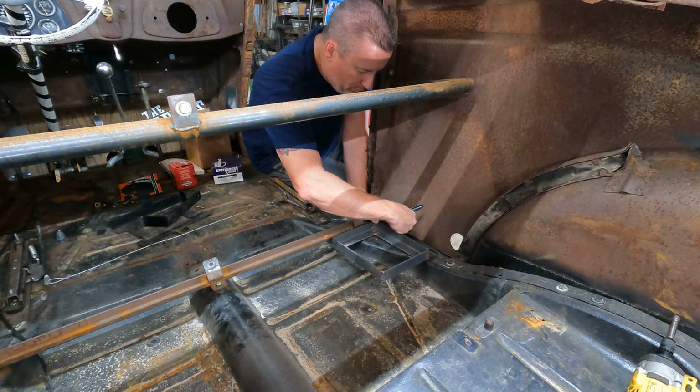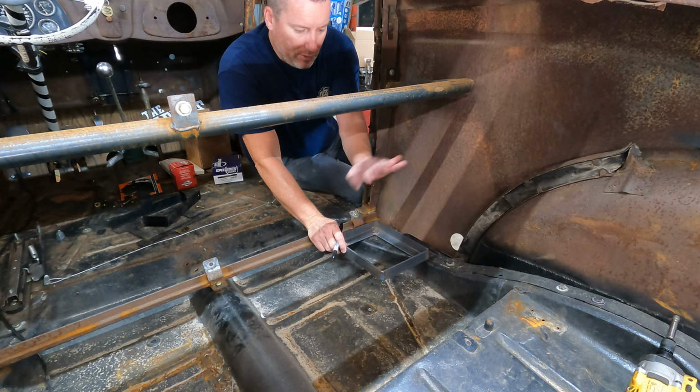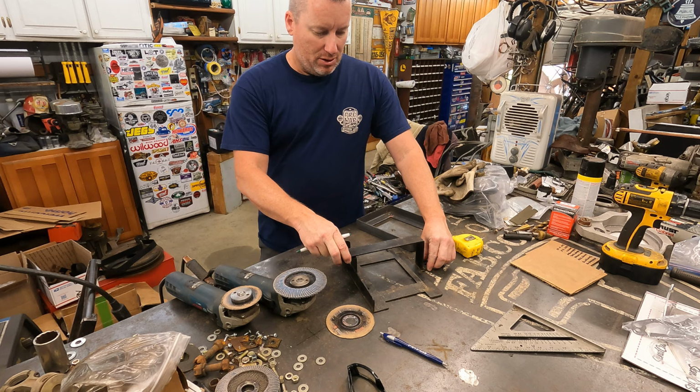So we're going to add a couple of tabs to this so that the battery tray can sit right there. And then we'll make a strap. Once we get those on, we'll make a strap to hold the battery in. And the other part there, it's the old battery box. It was an Optima 6 volt, which is half of a 12 volt. So it's just like the three little cylinders. And I had it laid flat down there.